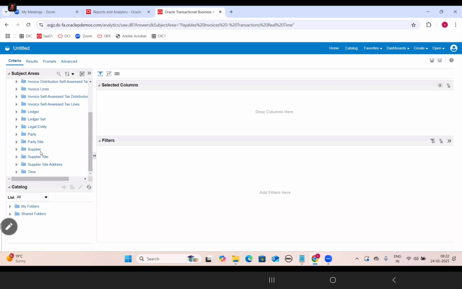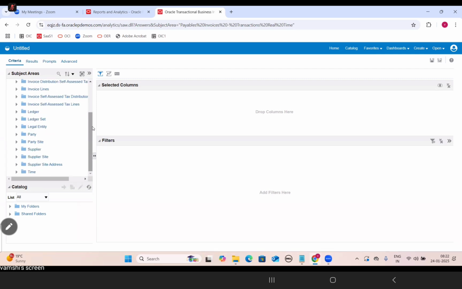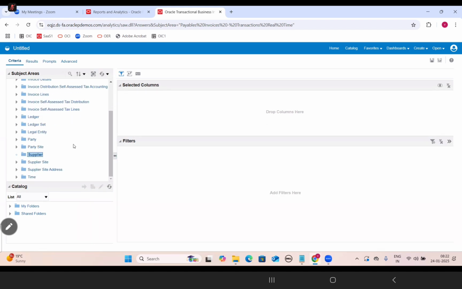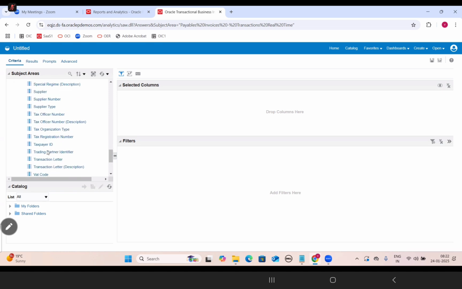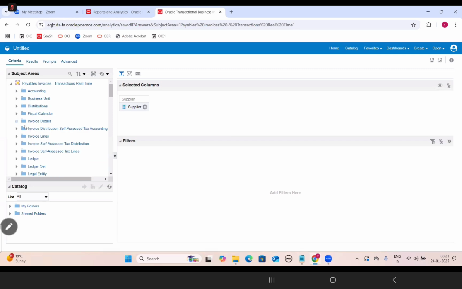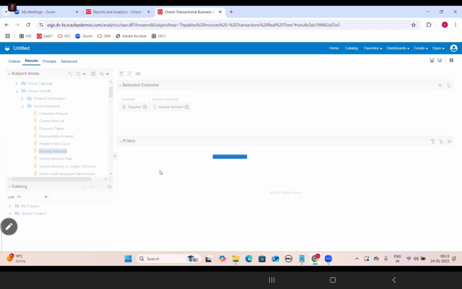So guys, here I'm going to print the supplier name and then invoice amount. Now click on Rails.